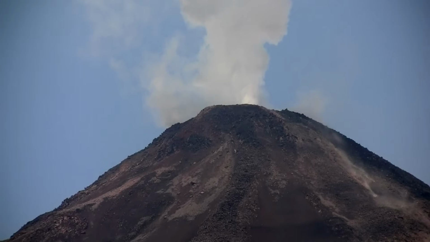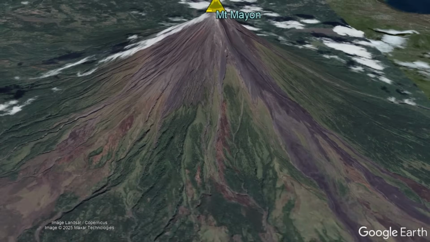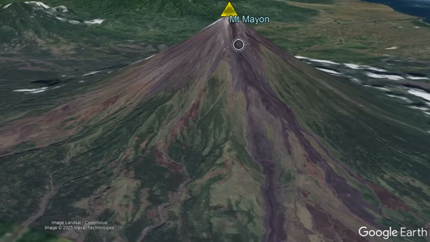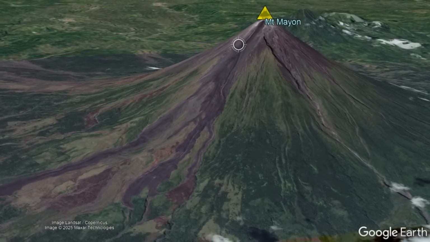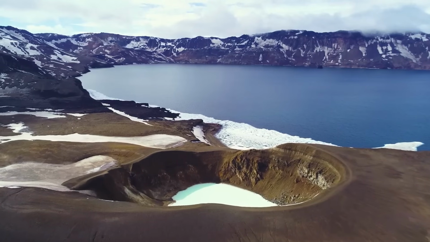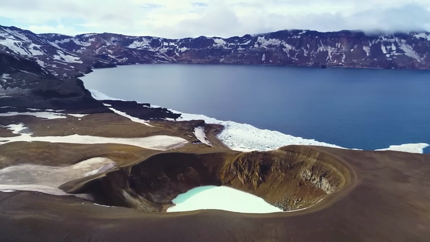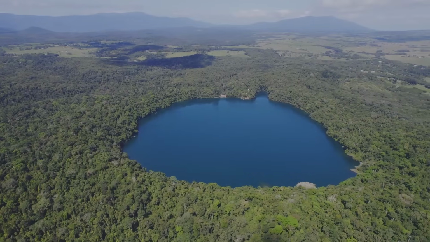When most people think of the word volcano, they picture a circular cone with a triangular profile such as Mount Mayon in the Philippines, which is often referred to as the planet's most symmetrical volcano. However, as you might have guessed by this title, not all volcanoes look like this or even close to this.